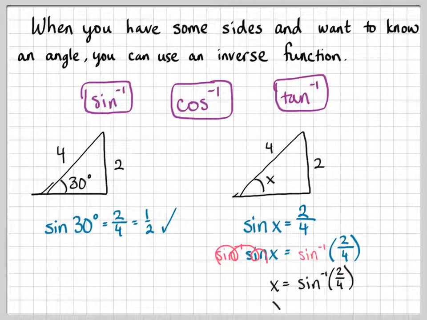Now, with the calculator set in degree mode, that's going to be 30 degrees, and as you can see, from our first one, from the left side of this example, sine of 30 is 1/2, and sine inverse of 1/2 gives us that the value of x would equal 30. So it looks like inverse functions will give us angles if we just put those side ratios into them. So, main ideas. For regular trig functions, you put in an angle and get out some sides. For inverse functions, you put in some sides and it gives you the angle. It's a way to figure out an angle if you don't otherwise know it.